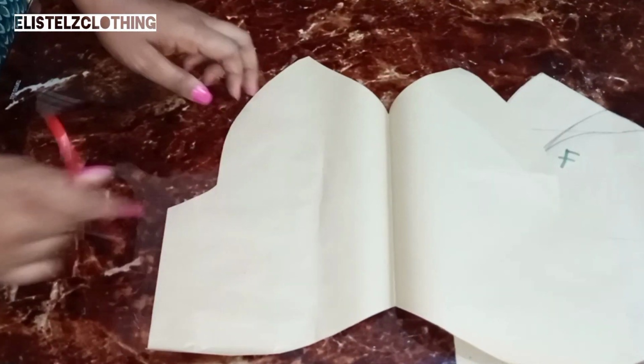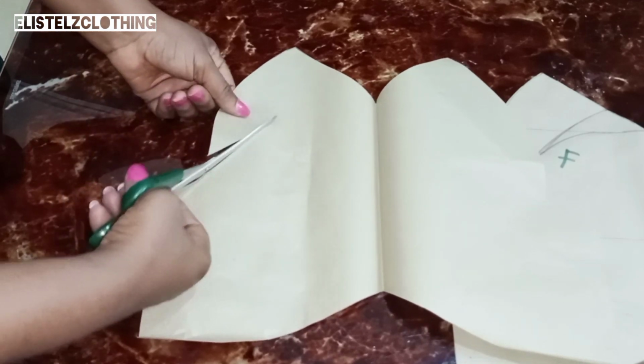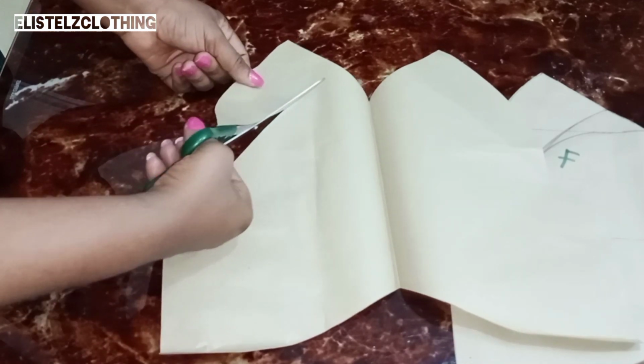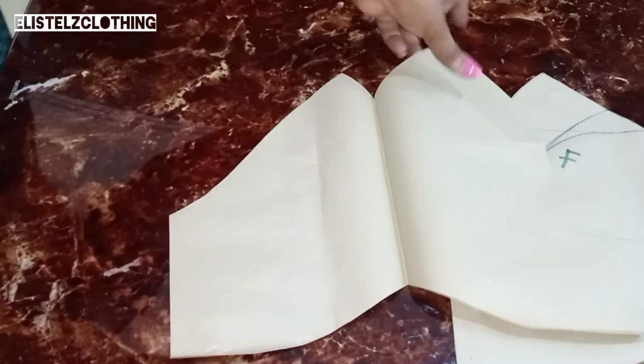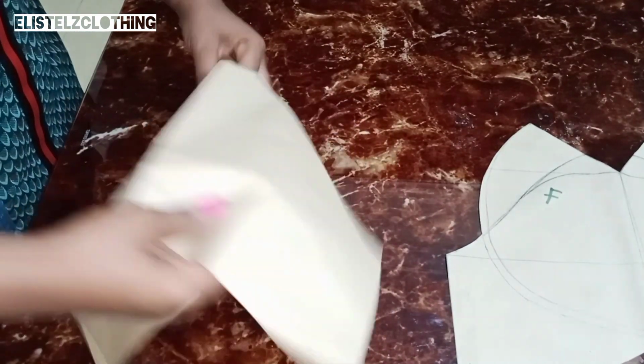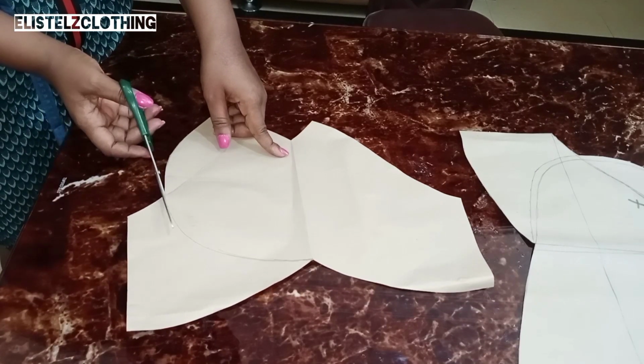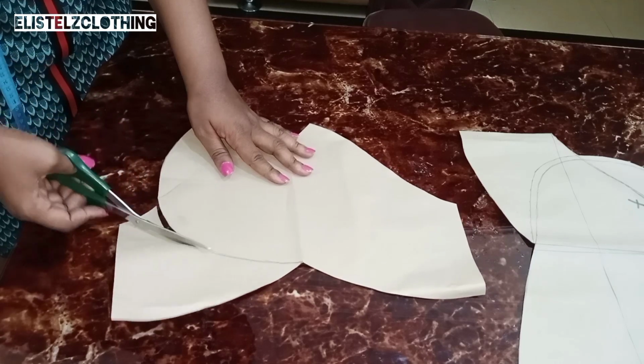Now we need to cut the inner part out, so I'll come in with my scissors and I will cut. And here we have it. Now this is the way it's looking, so we cut out the other side. Now we're also going to cut out this other side as well.